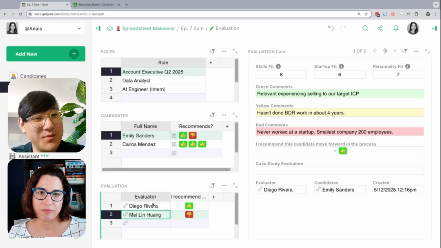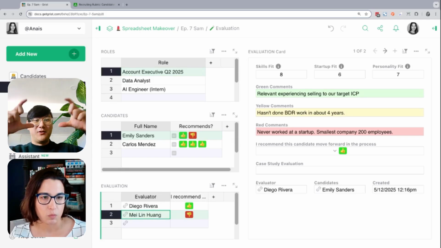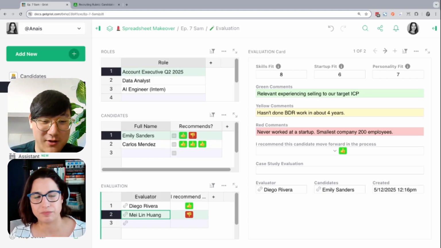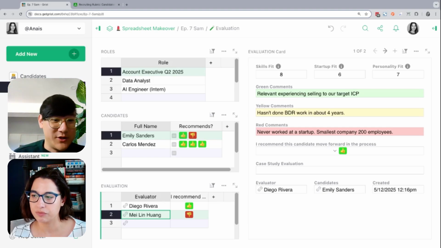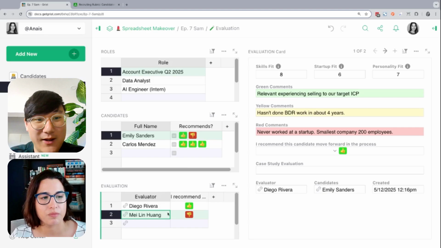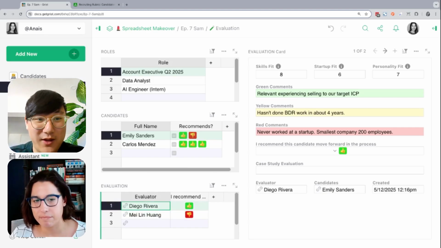It's almost more Notion-like in that sense, right? Where you have different little embedded frames within each one, so you can filter off of that information and let one view influence the other two views. The roles influence the candidates and the evaluation, which is really cool, instead of having to go into the filters and update. So that part I think is really nice.